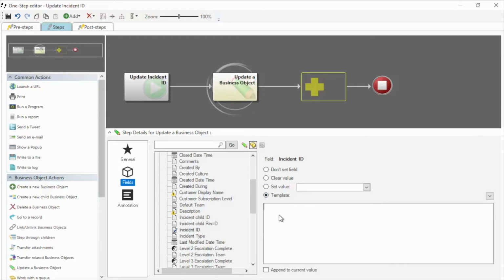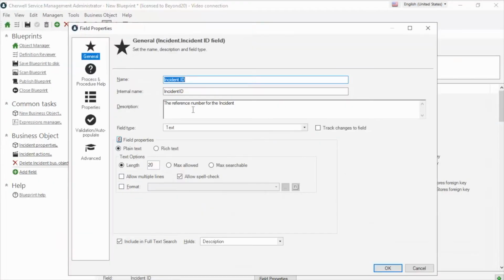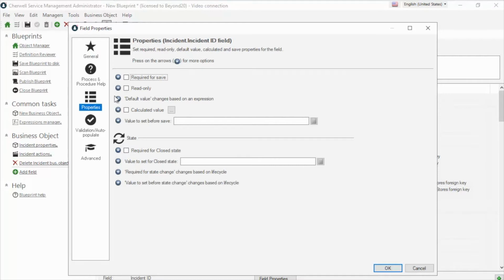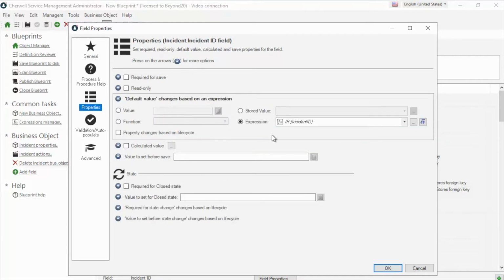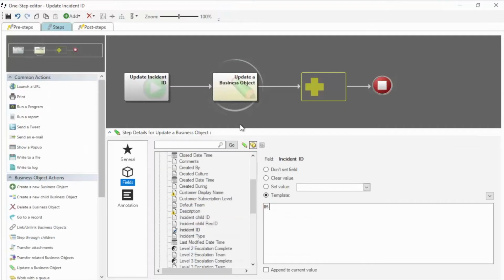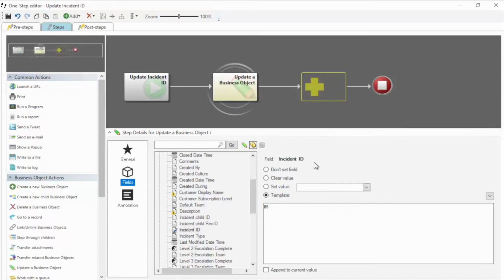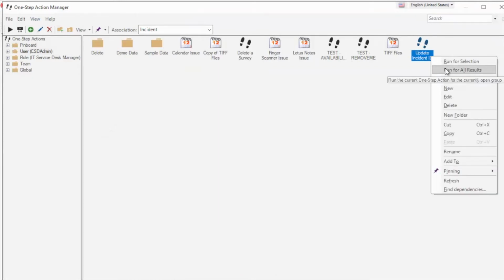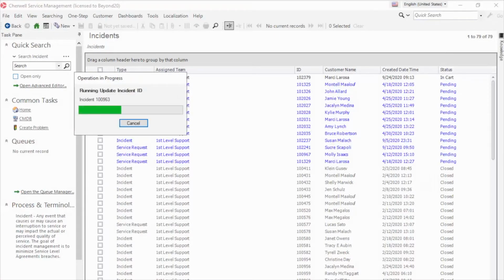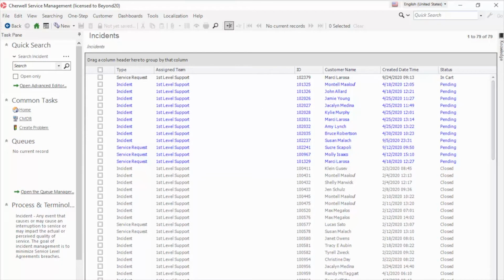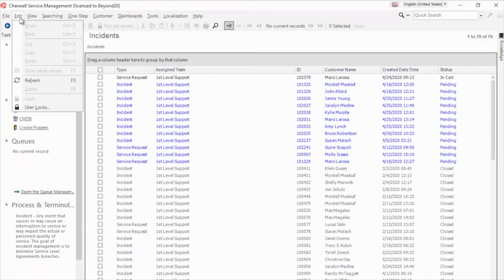Click the Template option here, and I'm going to enter in IR dash, and I'll check that against what I have here. Right, so all new tickets will pick up this, but for existing tickets, I'm just running an update to make them all consistent. So now I've done IR dash, and I'm going to add the token for incident ID. I'm going to click OK, and I'm going to run for all results. Let that go for a second, and you'll see it's updating the whole set. Great. So now I'm set, right? I'm going to hit edit refresh, and the world is going to be my oyster, right?